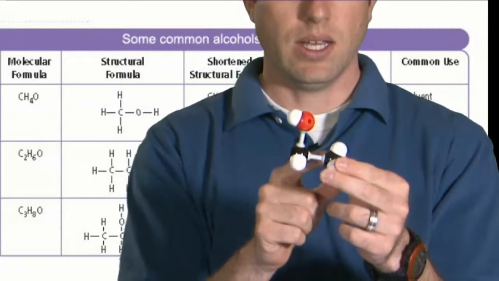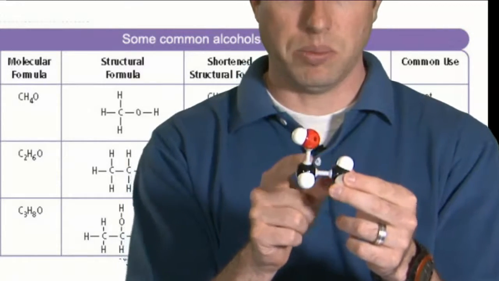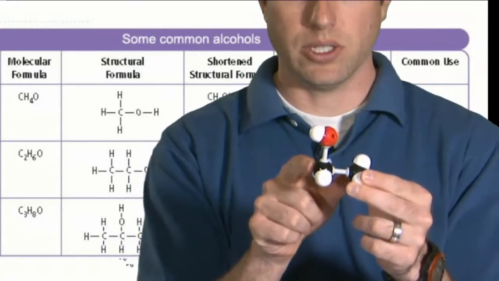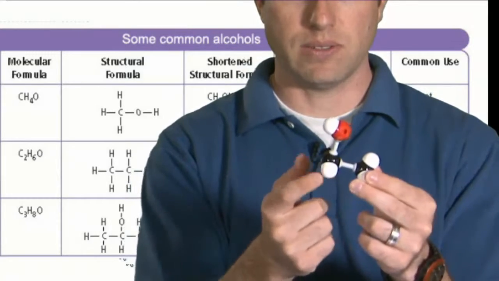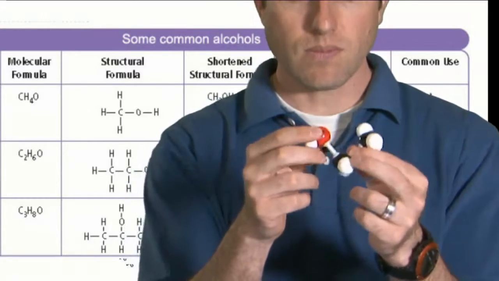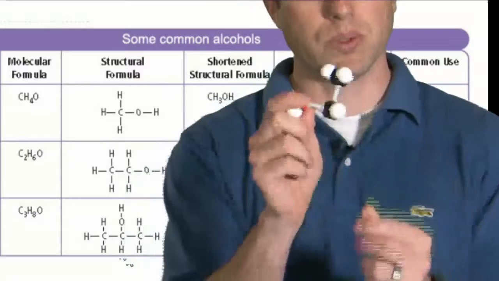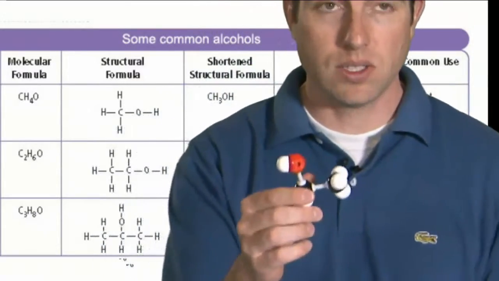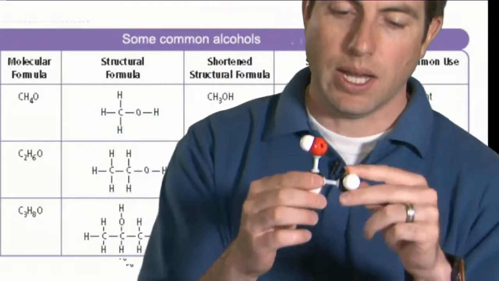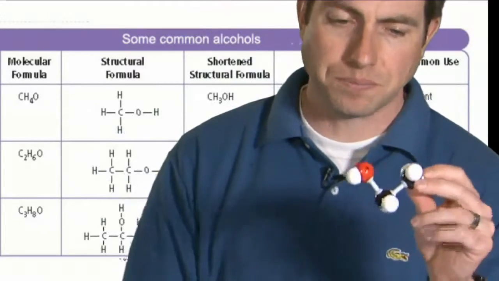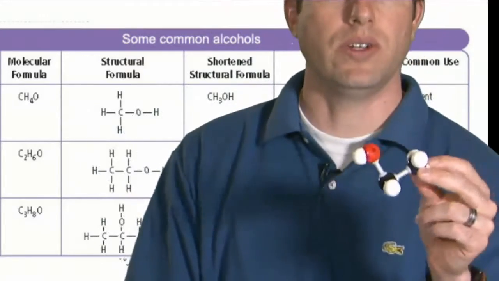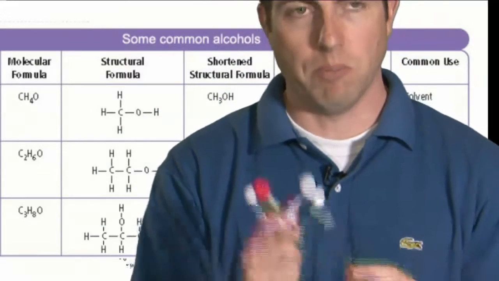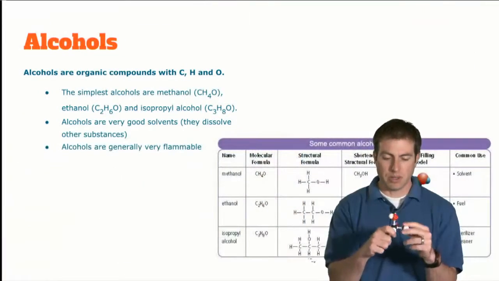And this is, you can see it kind of a little bit behind me, two carbons, 1, 2, 3, 4, 5, 6, and then your OH group. So this is ethanol. This is what ethanol looks like. And ethanol is the main component in alcoholic beverages. So when you're old enough to consume it, this is what you're actually consuming, is ethanol.